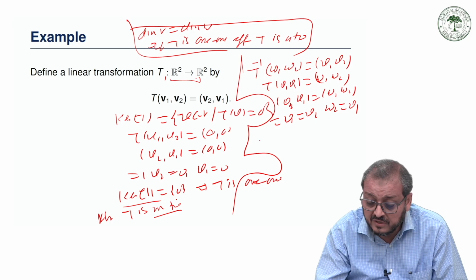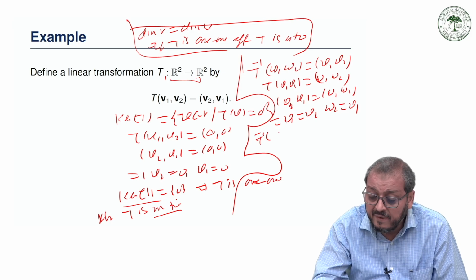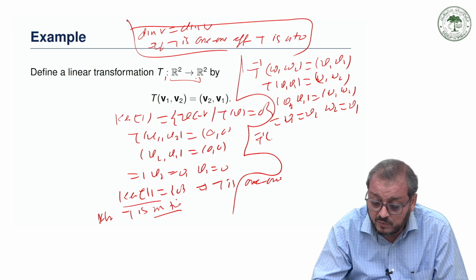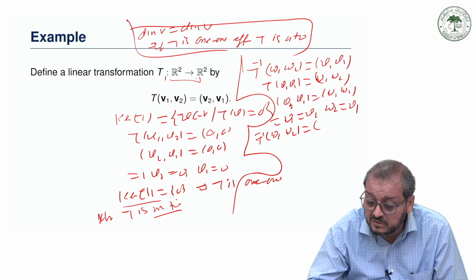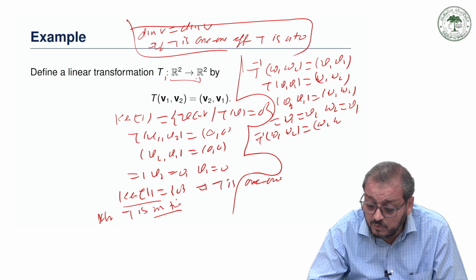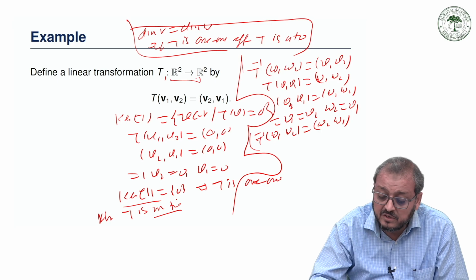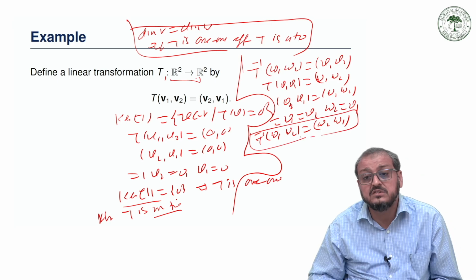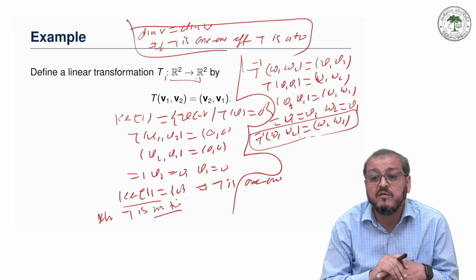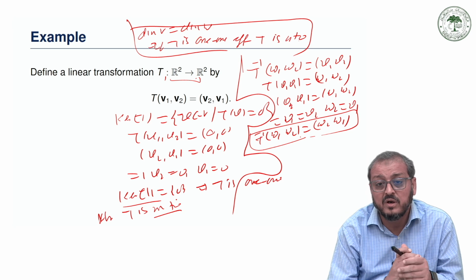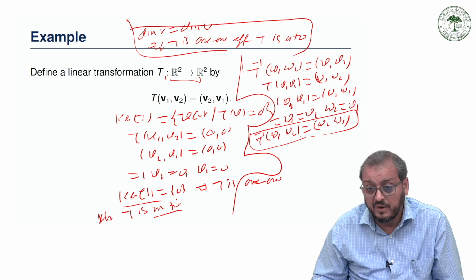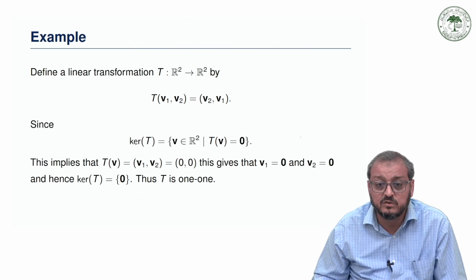So this means we can say that T inverse of (w1, w2) is equal to (w1, w2), so you have v1 equal to w2 and w1. Then T inverse exists, and T inverse is the value such that T of (w1, w2) is the same as (w1, w2) and w1 is there. So that means we can just write it in this form.